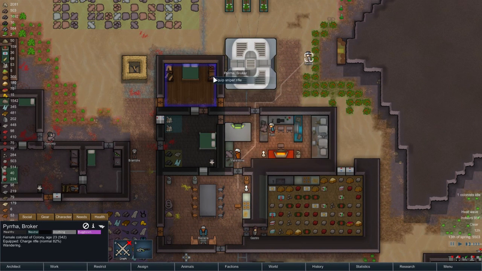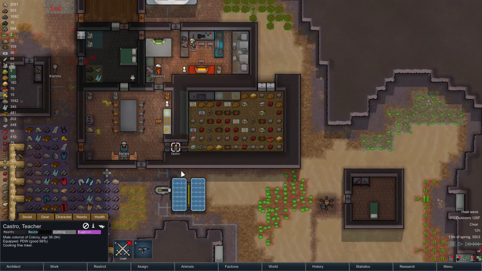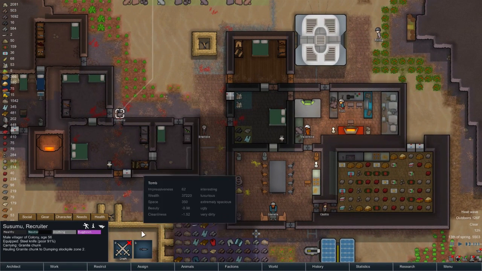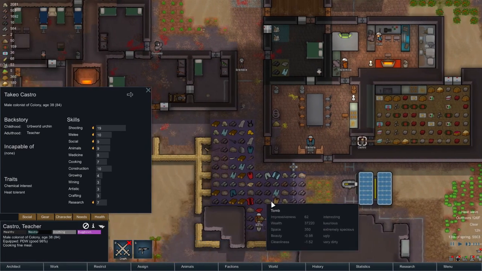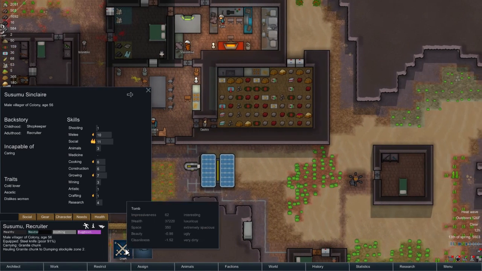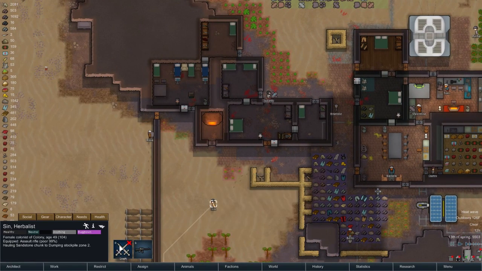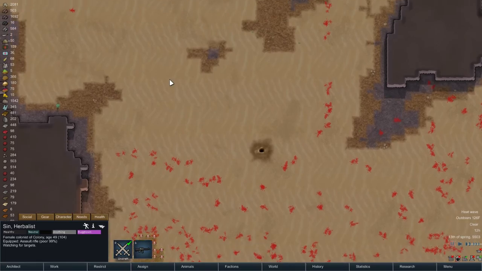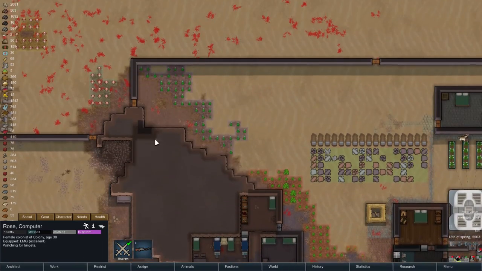Right. Get a sniper rifle. Castro, get the EMP grenades. Are you a brawler? No, you're not a brawler. I'll have you get the grenades. Castro, never mind. Right, Sin, you're drafted. Come on over here. I'm thinking here. Right. Rose, you're drafted. I need that LMG.